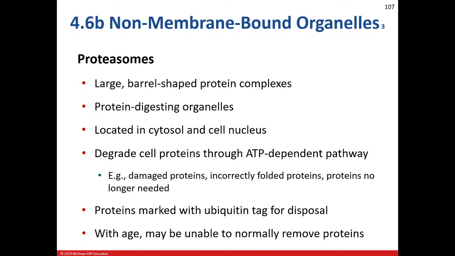Sometimes we make proteins that we don't need anymore. We got a stimulus that we were facing a certain threat. We dealt with it. Now we don't need the proteins anymore that dealt with it. Or you have the incorrectly folded proteins. Remember, the shape of a protein is important for its function, right? And so if the protein doesn't fold correctly, then it's not going to work and we just need to recycle it.